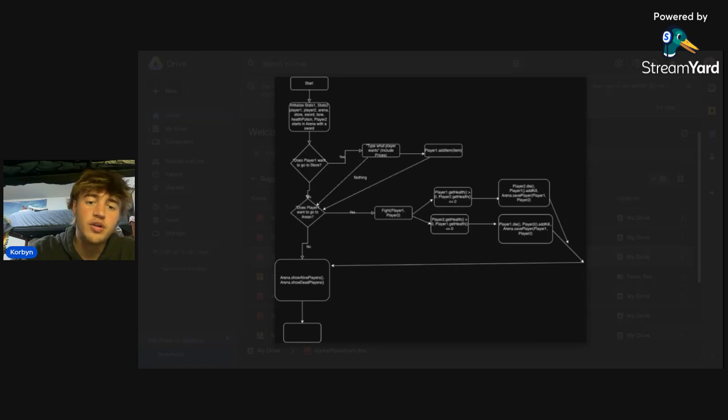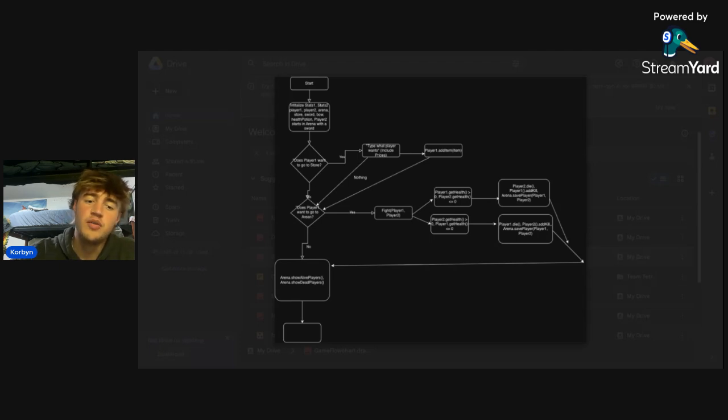If not, or if they don't want to go to the store, or if they already bought something, it gives them the option to then go to the arena. If they go to the arena, since there's only two players, they're going to fight the other player. And what could happen is one of them's health could be 0 and the other one could not be, meaning one player killed the other. If that happens, the player that got killed dies. The player that killed him gets an add kill, and you save both the players because there's only one more alive player. So that would just be it.